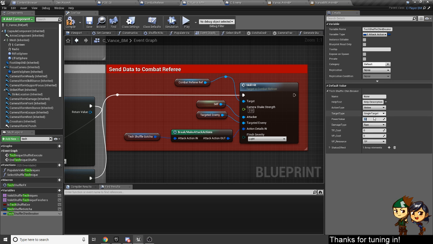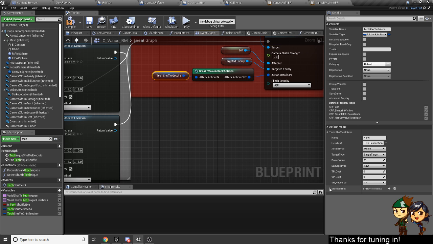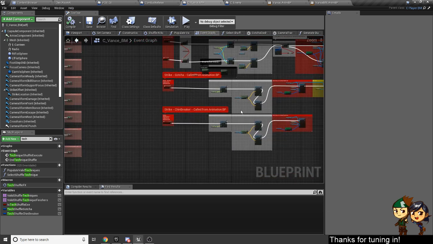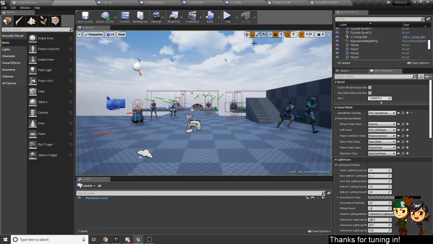Damage, raw, cost, single target. This is fine. We actually do not want any attributes for abilities such as confusion. And even tech shuffle gotcha isn't supposed to be 100%. That was there because I was testing the confusion system. I'll put this back down to 15%, based off of my handy spreadsheet, which is off screen. Okay, let's save this, and let's try it out.